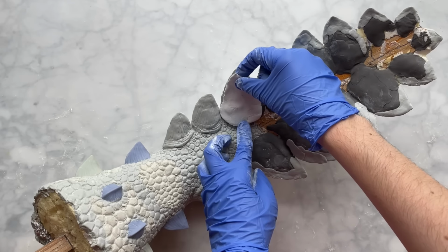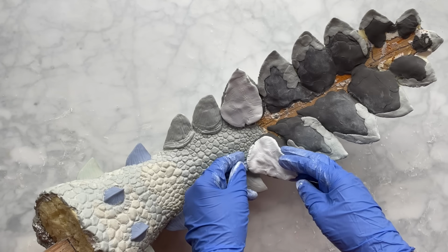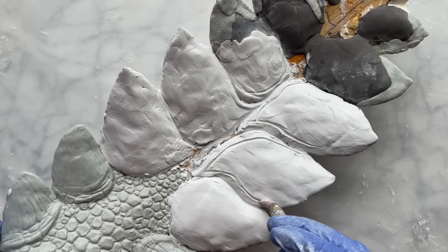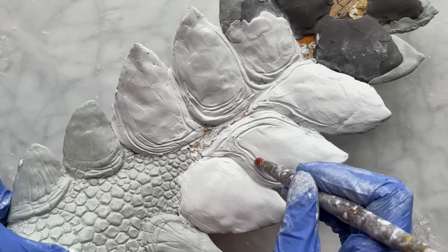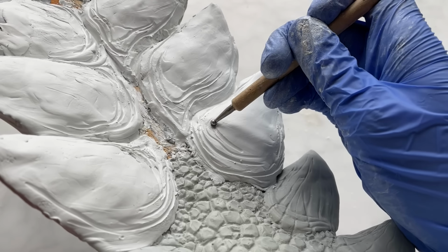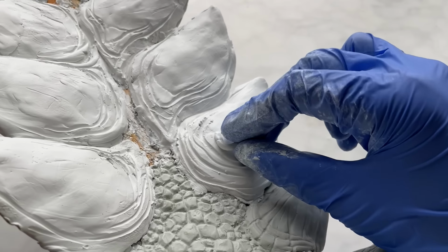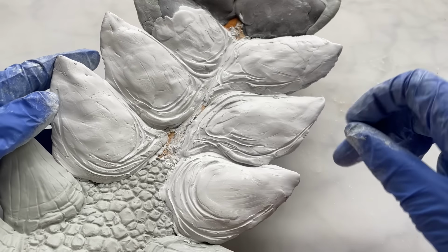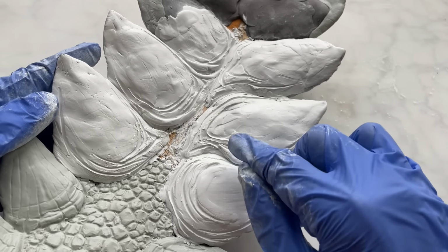Stegouros' tail osteoderms transform into a spiky flat sheath instead of a tail club. Towards the tip of the tail, the osteoderms are actually fused together. The osteoderms would have been covered in keratin, which might have rippled as they grew against each other.